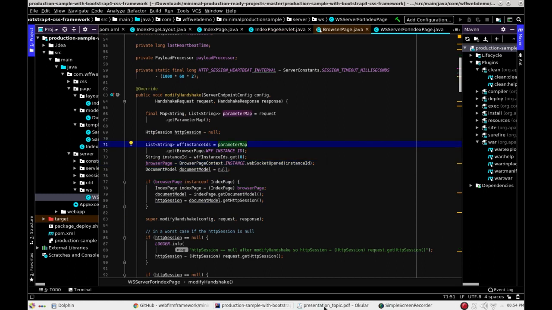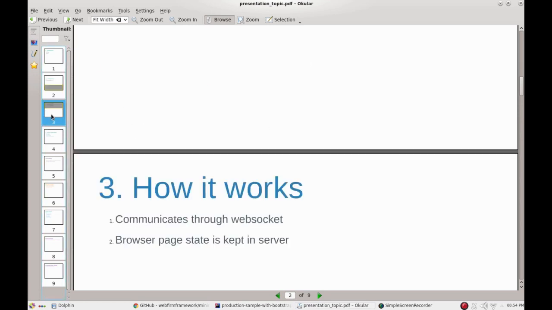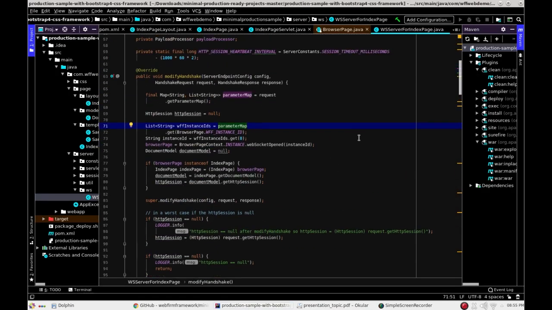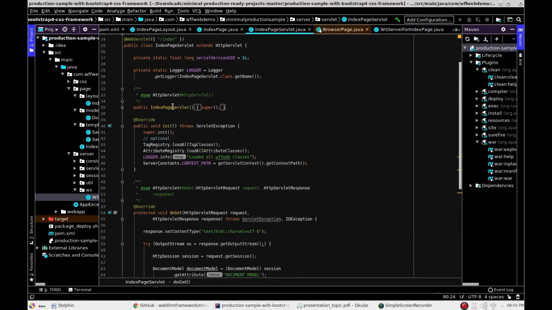Okay, and next is the WebSocket configuration. We have already covered that, and how it works is what we have to understand. This is the index page servlet.